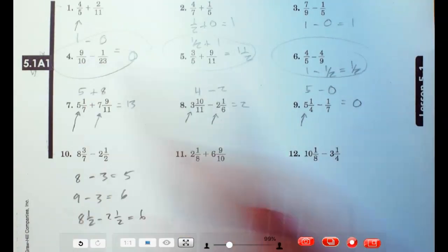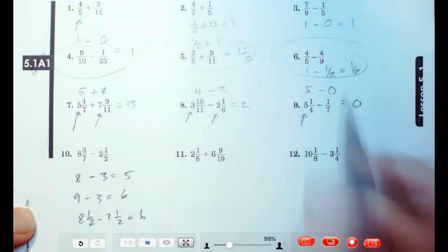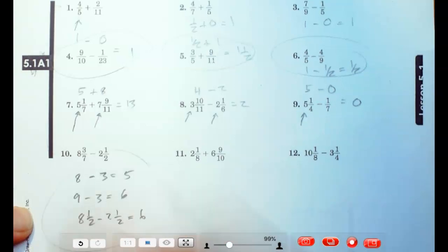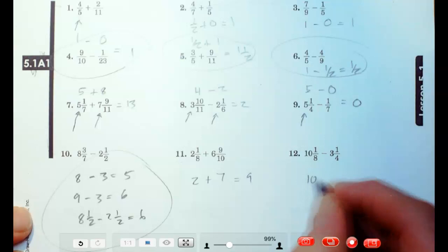This is just 1 minus 0, which is 1. Sorry about that. And here we have 1 minus 1/2 is 1/2. This one here, I think all 3 of these are fine estimates, whichever one makes the most sense to you. Yeah, this is why I hate teaching estimating. Sometimes the answers are complicated. This one I'd just call it 2 plus 7. Call that 9. And this one here I'd say 10 minus 3, which is 7.